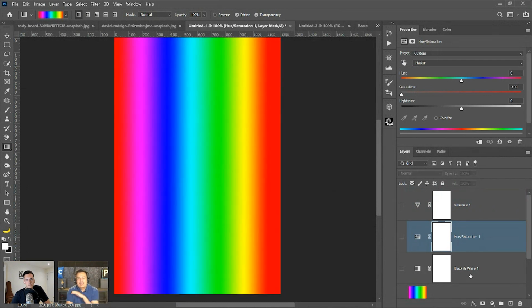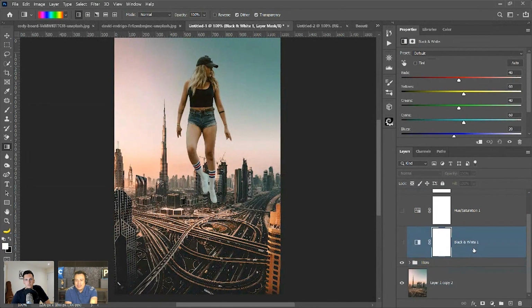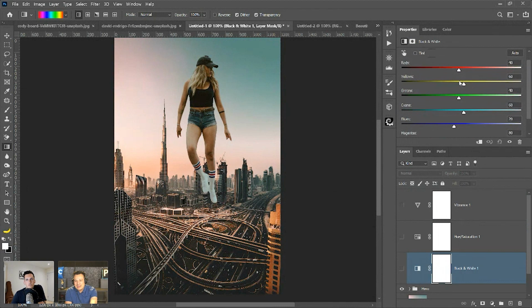I made this big, huge, long explanation because lately when I've been doing composites, I've been thinking maybe I shouldn't use the black and white adjustment layer, which is similar to Vibrance. The downside with the black and white adjustment layer is that it already has these preset adjustments, so it kind of shifts colors a little bit.